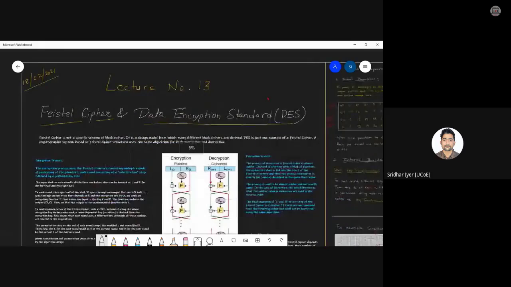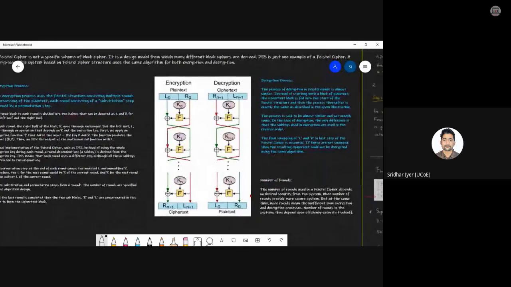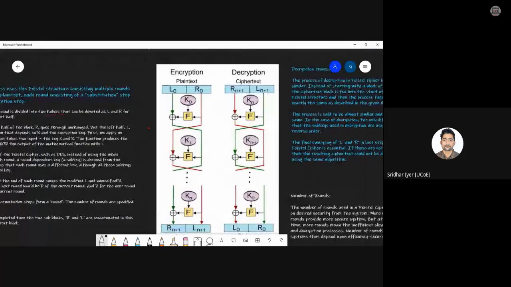I will quickly summarize all the steps over here. What happens in DES is it is basically a block cipher based on the Feistel structure, or the Feistel cipher. I hope now you know what exactly is Feistel cipher. We have already taken two lectures on that, right? So the very first thing is whatever is the plain text, it is obviously of size 64 bits. You have to divide the entire plain text, whatever you're having, into blocks of 64 bits each, right?